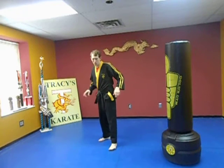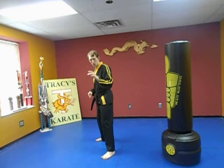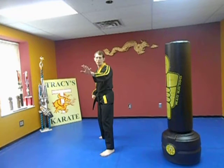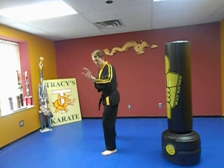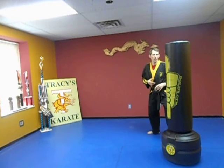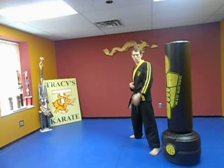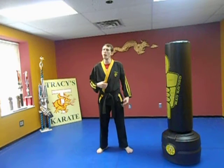So now we're in the fight stance. We're going to take the back foot and step it towards the back side. If your right foot is back like mine, you move that foot. If you have your left hand forward and your right foot back, here's what you're going to do — real basic, real slow right now. Step, step. Now your opponent is coming at you — they throw a strike at me, I'm out of here, they go past me. I can hit them with the hand, I can hit them with the foot. There are a few different options, or you can just get out of the way.